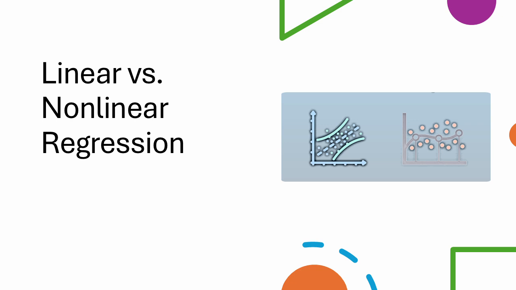But I have a feeling things are about to get a bit more complex. You read my mind. Because not everything in the real world follows a nice, neat, straight line, right? Definitely not. Think about things like population growth or the spread of, let's say, a viral video. Those things don't exactly move in a straight line. Precisely. That's where nonlinear regression steps in, when we're dealing with curves and more intricate patterns. So instead of a ruler, we need something more flexible, something that can handle those twists and turns in the data. Exactly. And that means we need to bring in some different mathematical tools, things like exponential functions, logarithmic functions, and a whole bunch of others. Okay, so things are getting a bit more advanced.